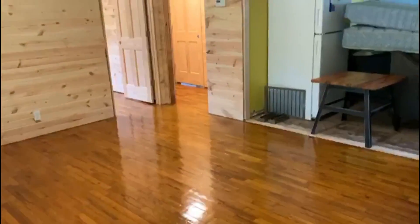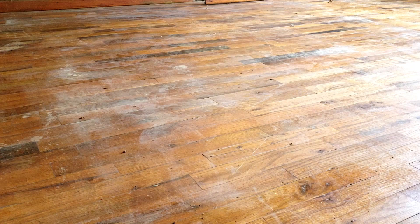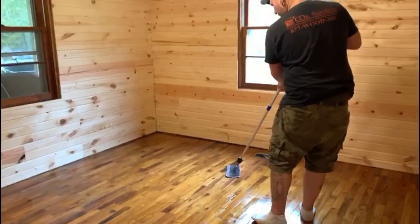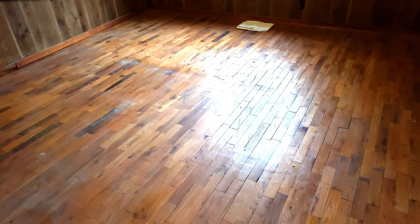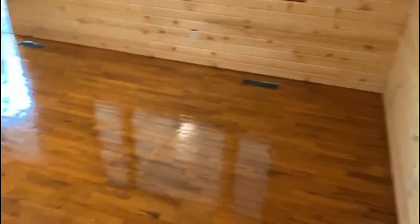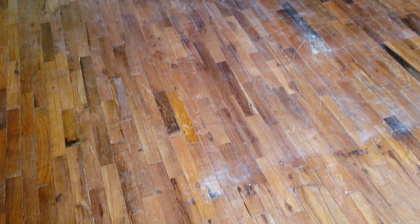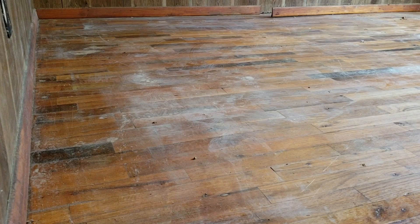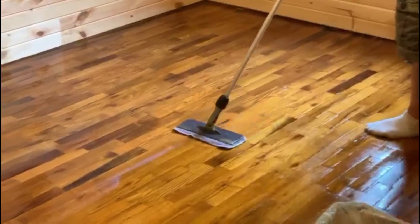It does not sand it flat, but it made it a lot cleaner. He's just finishing up one of the coats of sealer in the bedroom in the back. That's what it looked like before, and this is what it looks like with the coats of sealer on. That was back in the living room before. That's the corner between the living room and the first bedroom — it was definitely worth the time and money. That's what it looked like before in that corner, and what it looks like now.